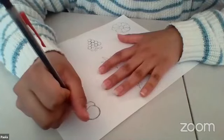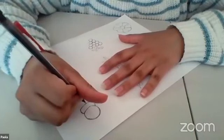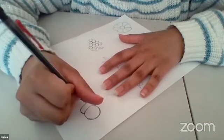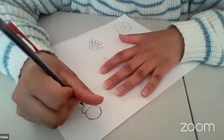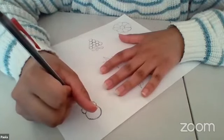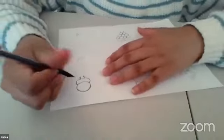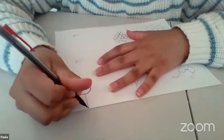Una ventaja de este juego, yo veo, es que ayuda a que los niños aprendan a identificar los sonidos de las letras del abecedario. Y una cosa es que los niños aprenden jugando. Y la cosa es que ellos no saben que están aprendiendo algo. Ellos piensan que están jugando, pero en verdad ellos están aprendiendo.